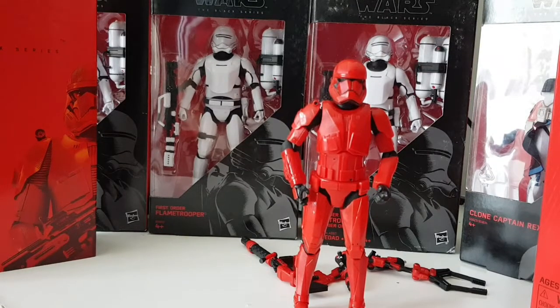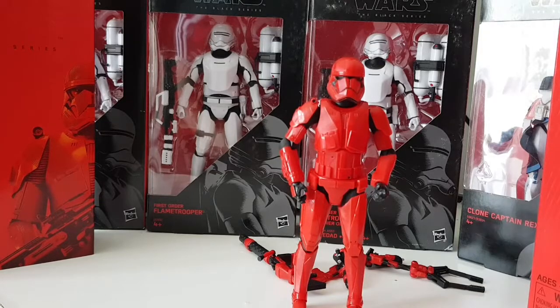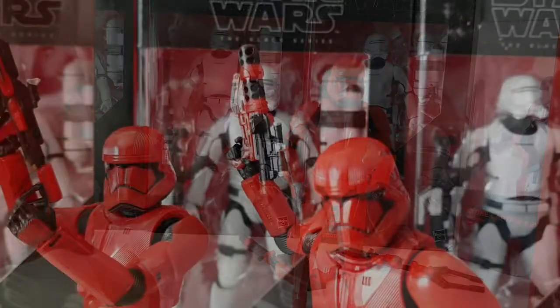But I believe when Bandai come out and do their version, it's going to knock this one out of the park. It really will. When Bandai's comes out, it's really going to be something special. But let's have a look and see what weapons he can hold and how he holds them.